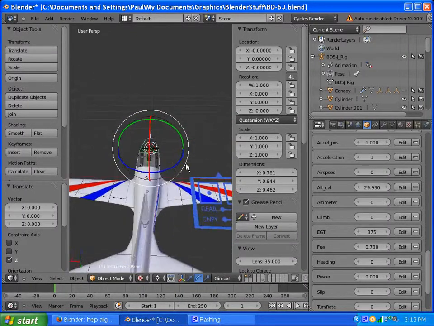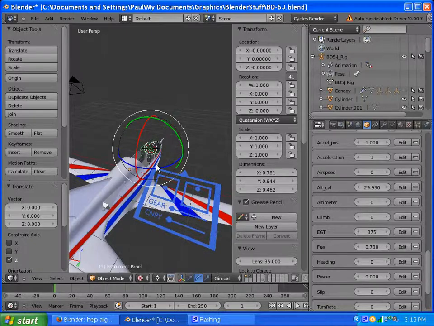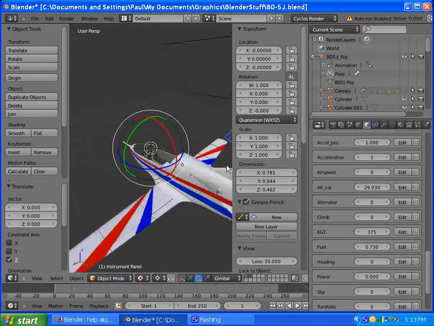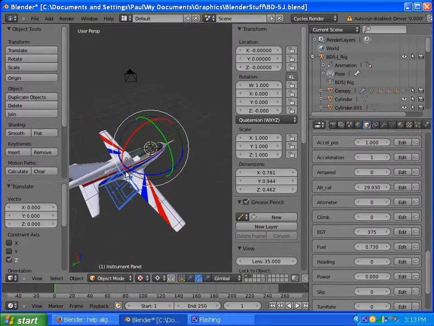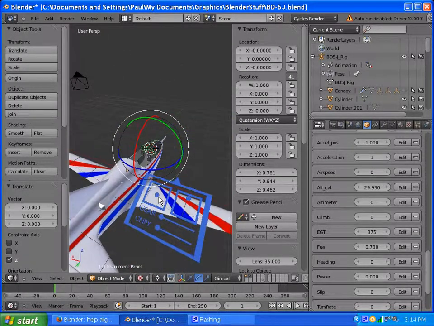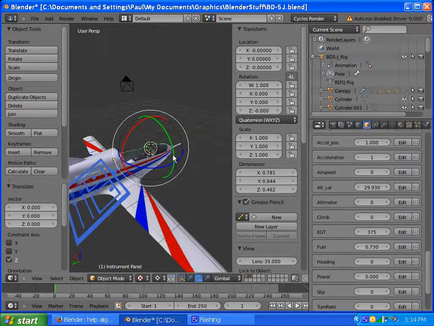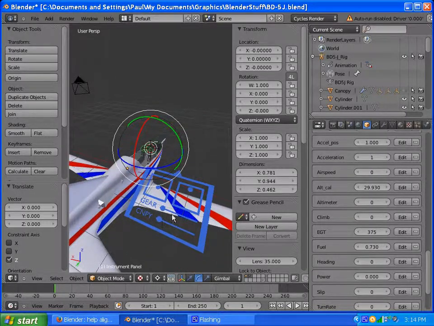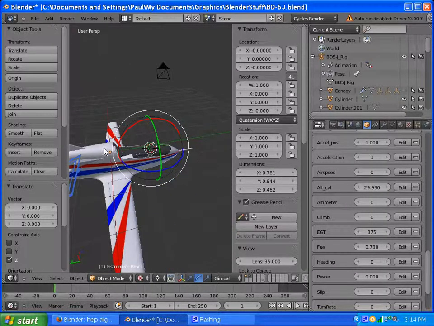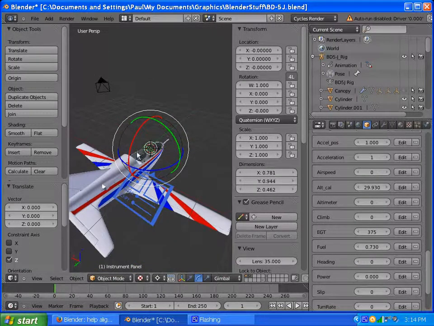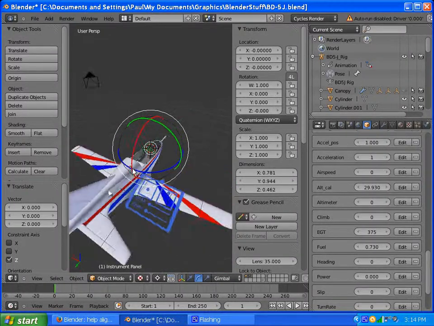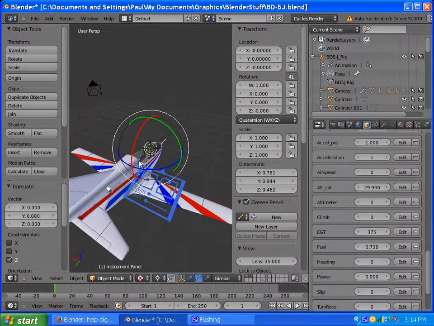But if you haven't seen it already, this is my BD-5J. Rigged up and set up for Blender, so it's all cool, good to go. And I'll probably change this remote layout too, because I don't like the flaps and the rudder on the same channel, so I'm going to break those up and maybe change the slider layout. But we'll see. We'll probably just do the instruments first and the canopy. And if I get all of that, nice, I'll probably release that and then redo this thing.